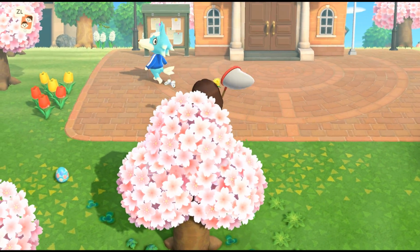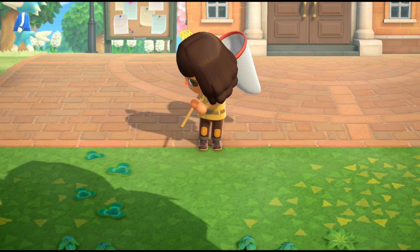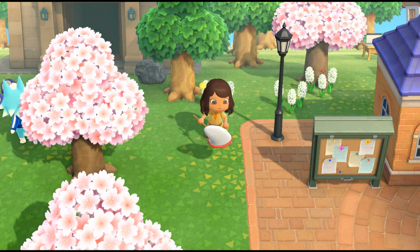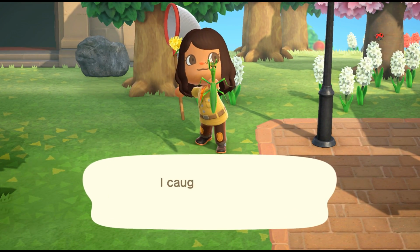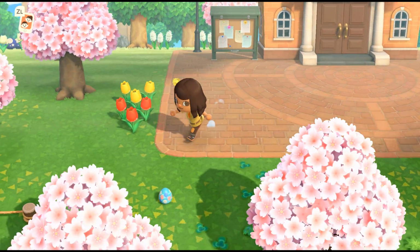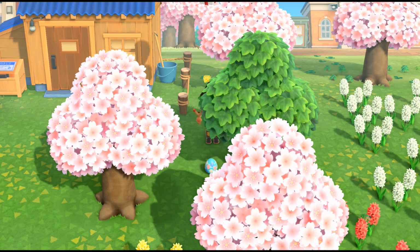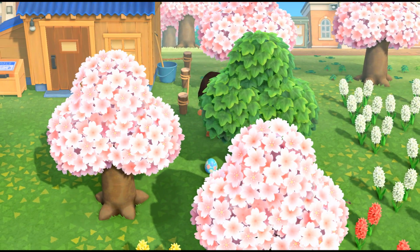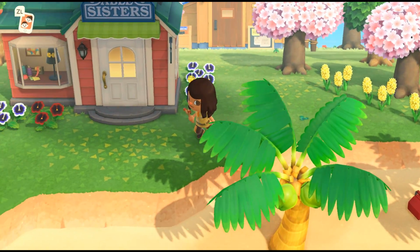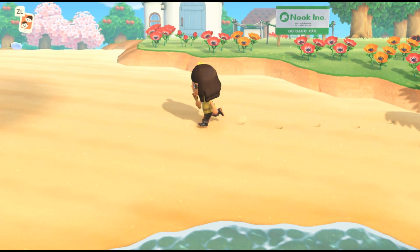Also, here we go, guys. Oh, there's one more balloon. We'll go ahead and see if that one potentially has something special in it. And there's a praying mantis right here. Gotcha. Hands up. And this is just going to be so fun. I will just be catching bugs all day long now. And we will try going to... Oh, it's just an egg balloon. We may try going to an island, or we might just spend the day together kind of tidying up this island later today if I am able to get a second daily double episode of our adventures up and going, guys. So thank you guys so much.